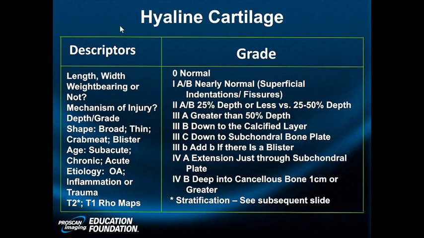Oh, that's a scary slide. That's the ProScan grading system that's adopted from the International Orthopedic Society's grading system. Now, most of you are familiar with the Outerbridge grading system for hyaline cartilage, which is perfectly fine to use. Grade 1, intrasubstance proteoglycan change. Grade 2, a blister. Grade 3, full thickness ulcer. It can be a crab meat ulcer, it can be a defect. Grade 4 goes through the subchondral plate into the bone.